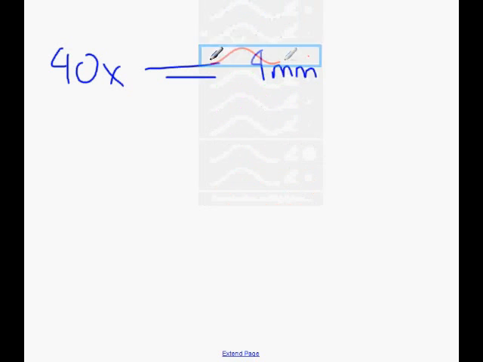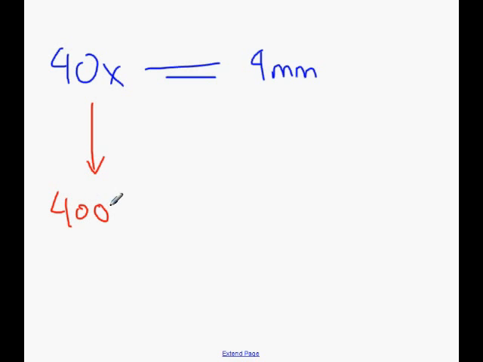So you started off at what? 40x. You were all under your low magnification. Let's suppose at 40x, I'll make it easy, you saw 4 millimeters. So when you put the ruler down there, you could see 4 millimeters. Well, if you then raised the magnification to the high power, that would be 400x, right?